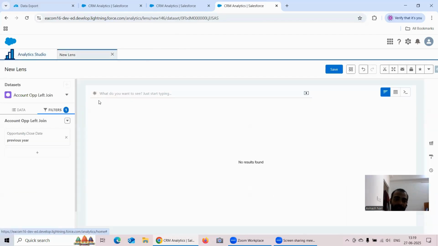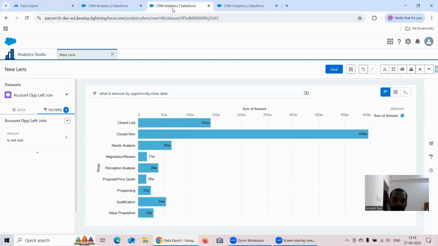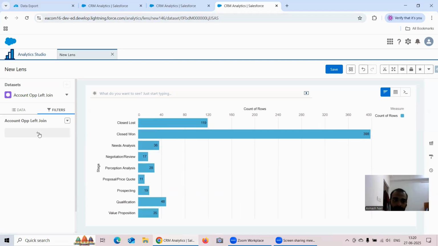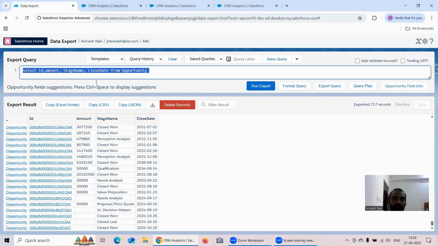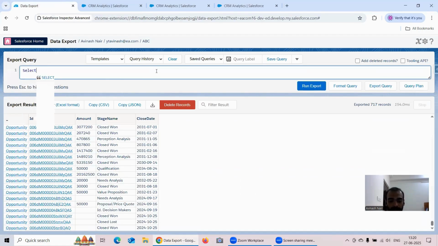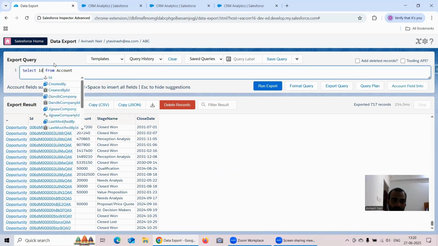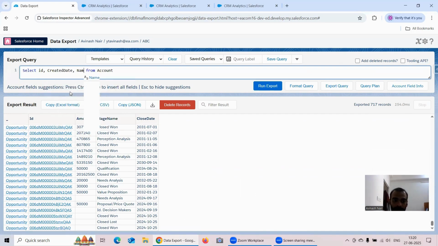What matters is that here you can still go for, or what I can do is I can also just check on the created date. Let me check if we have something called created date at account level. Okay, I have something called created date. So of course on account we are pulling all the data. So let me go for account ID from account. Let me select this part, and here I will go for created date. Fine, I will go for name. I will go for industry. Fine, run the query.